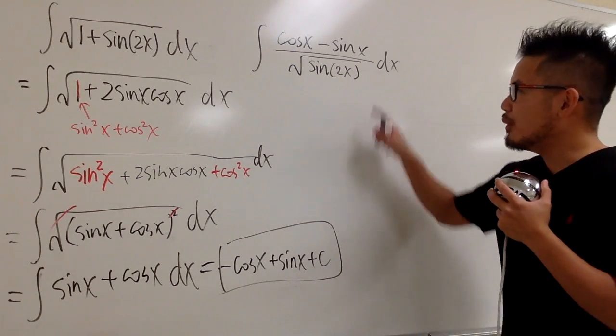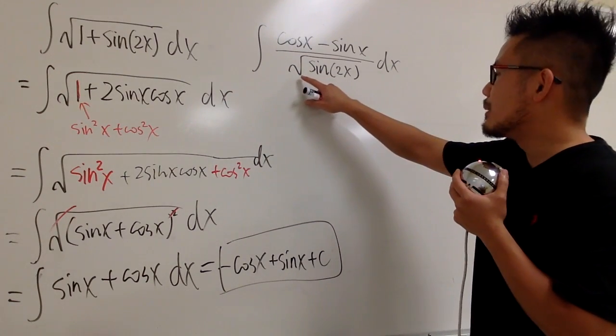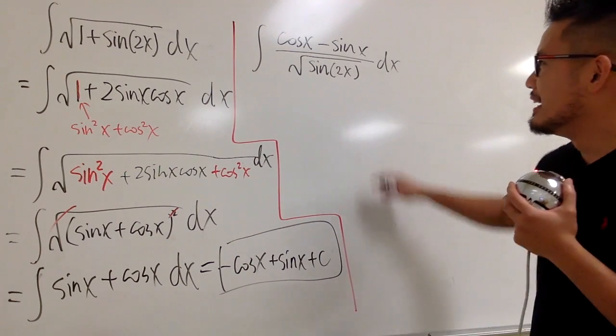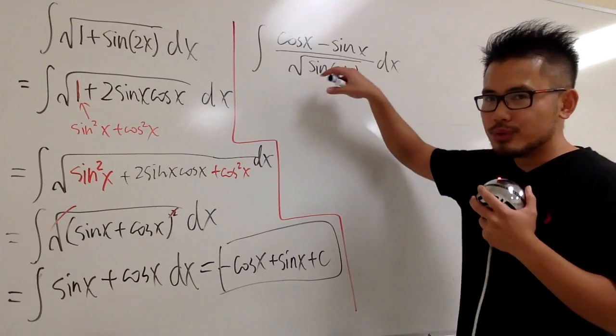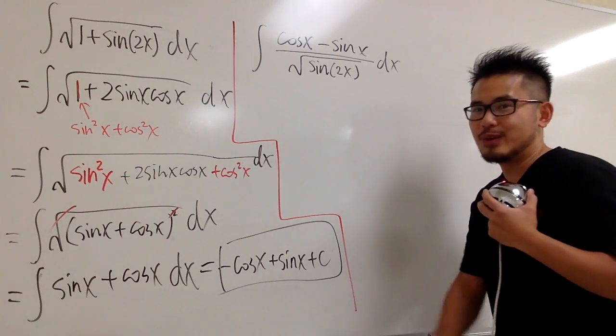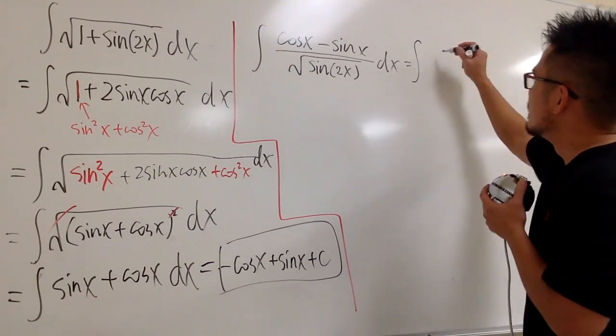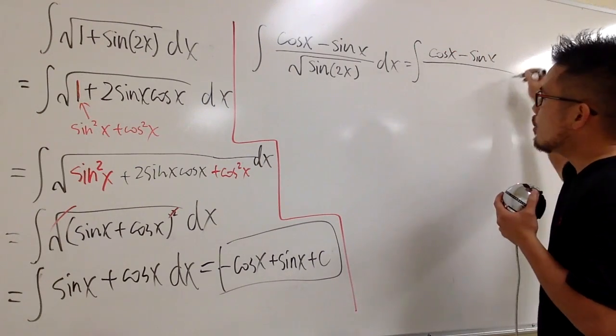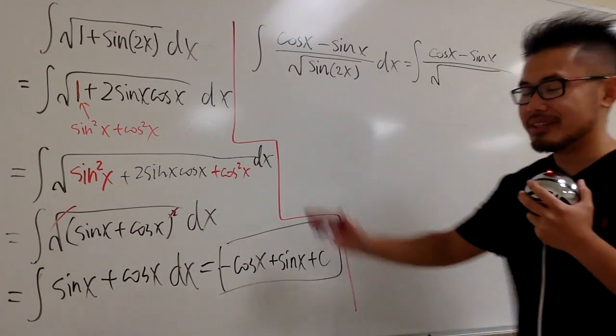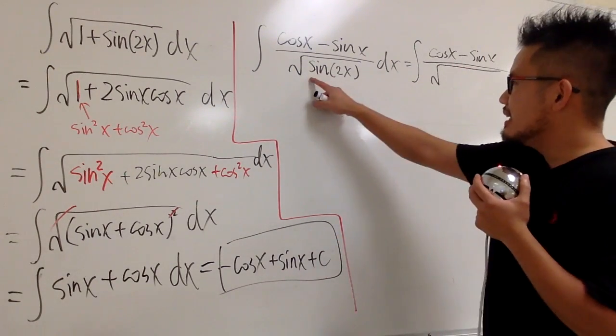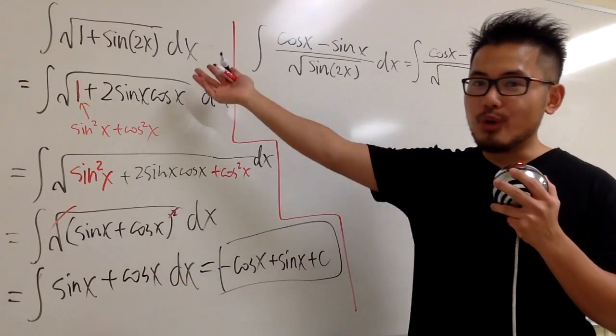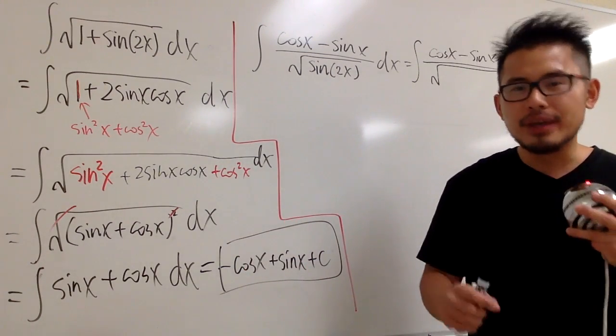And now let's focus on this right here. How is this related to that? First of all, you see that they both have the square root of sine of 2x. And let me just kind of draw the box like this to separate them. So if you want to just break it apart at the moment, this is going to be rather bizarre. This is how we're going to do it. This is the same as integrating cosine x minus sine x on the top, all over the square root. I do want to complete the square, like how we did it over there. You see, this is another kind of complete the square. But the inside here, I just have the sine of 2x. I do not have this one to help me out. But it's okay. If there's no one, we can always add one. But then be sure to subtract one right away so that we can pretend nothing happened.